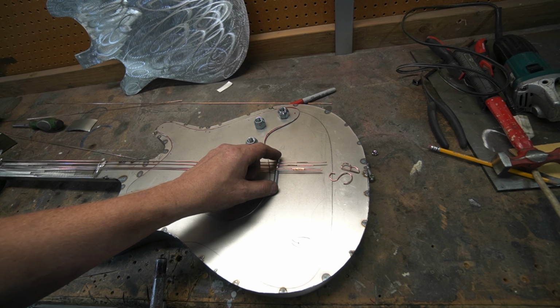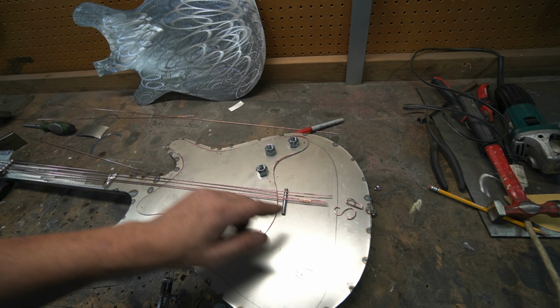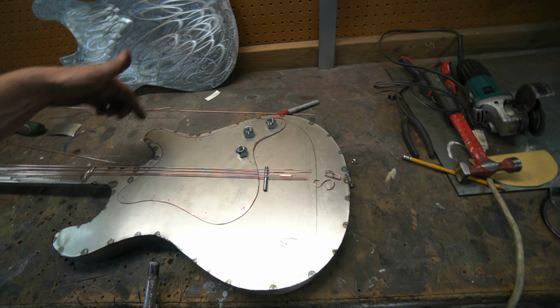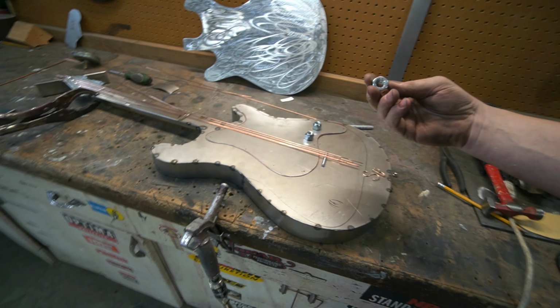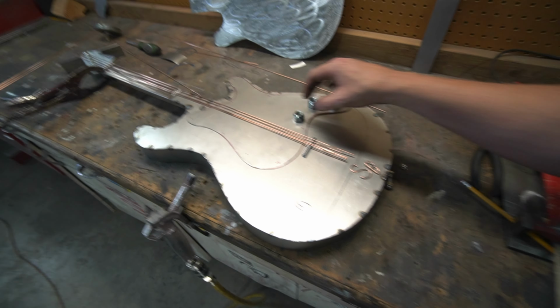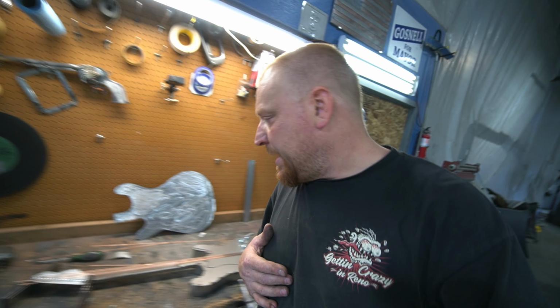So our goal would be to get this clear coated, this painted, and then we'll slide this in underneath the strings and screw that down to make it look like a two-piece. And then these are just some, I think, 3/4-inch lug nuts that are kind of goofed up in a little strip, so we can really not hurt nothing to use there. And then this is his initials, SB at the bottom, to kind of make it a little more personalized.